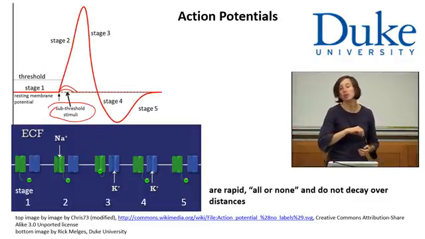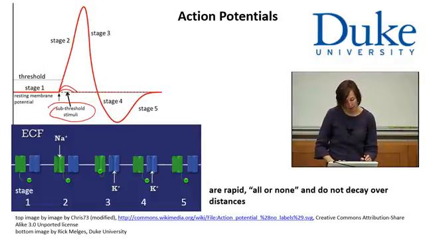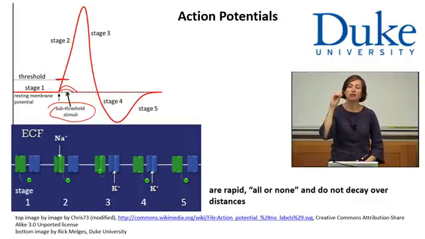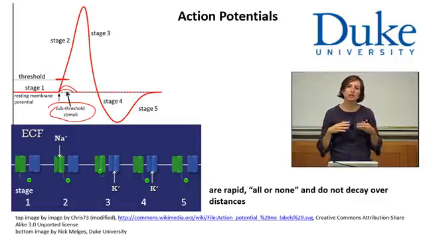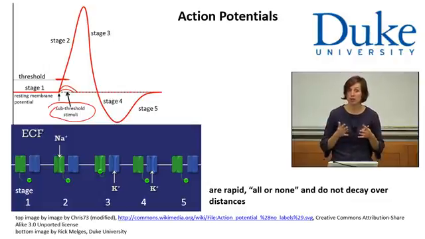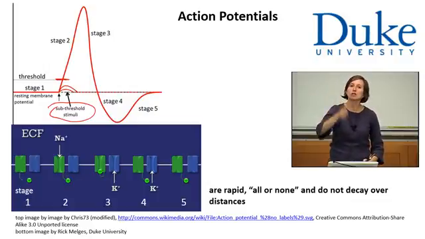But if we get a stimulus that's great enough that gets the membrane to threshold, that is when the sodium and potassium channels will open, and that's when we'll get to stage 2, where remember we said both channels are going to be activated by reaching threshold, but that sodium channels are going to open really quickly. And so that means in stage 2 we have only sodium channels open. So sodium's going to rush in.